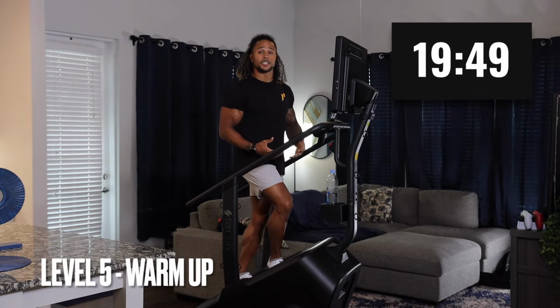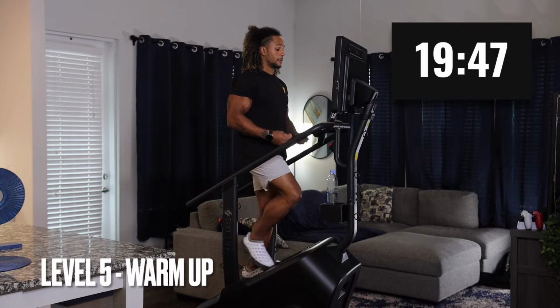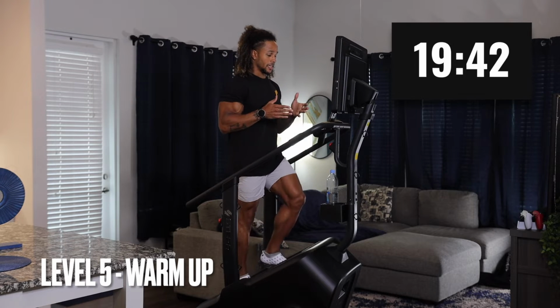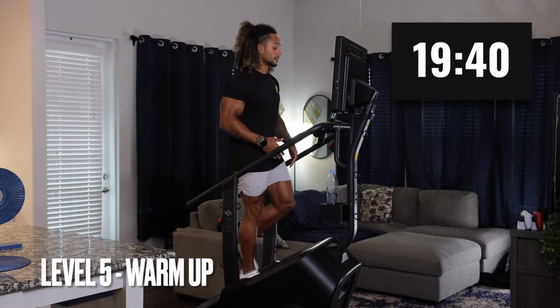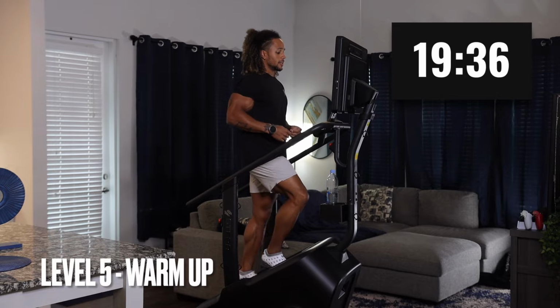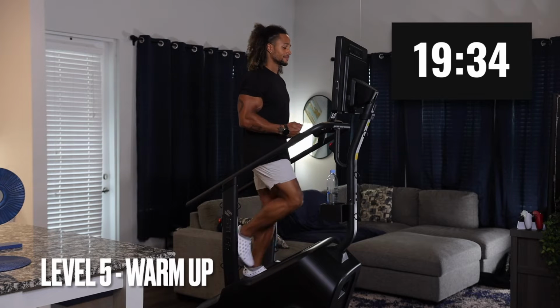We have some intervals today, so be prepared to make some changes with your body position, with the speed of your stair climber, and of course, with your heart rate. So today is gonna be a good one.